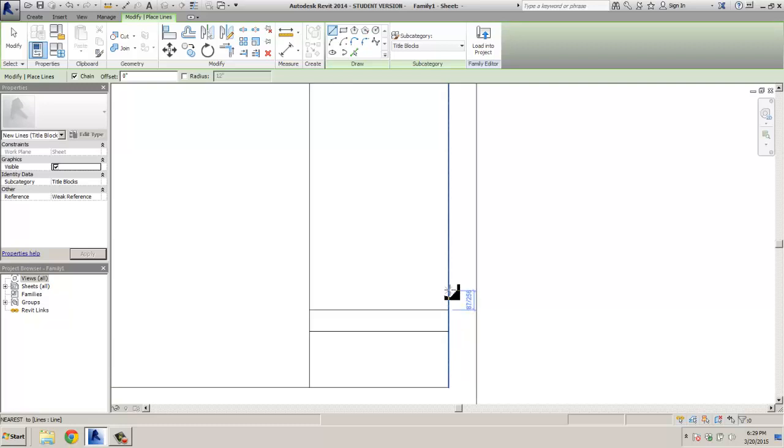Can't get it to find 3/8. There we go. So this will be page number, scale, drawn by, or checked by. Next one will be drawn by.